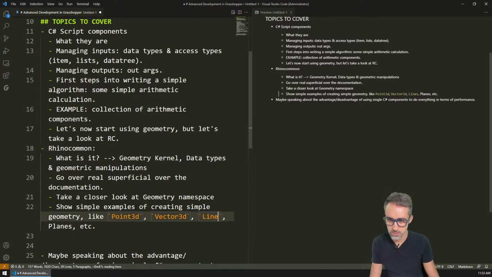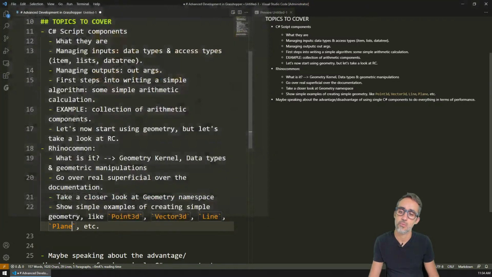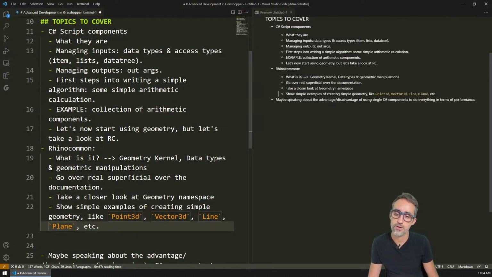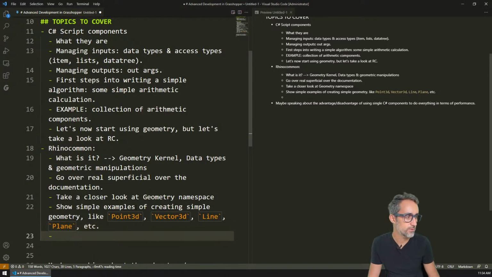I wonder if we can be a bit more specific. Debug, definitely, I would like to see a topic on meshes, mesh manipulation, mesh data structure, half-edge structure. I don't think we're going to do that on this playlist because that's more of a geometry thing.